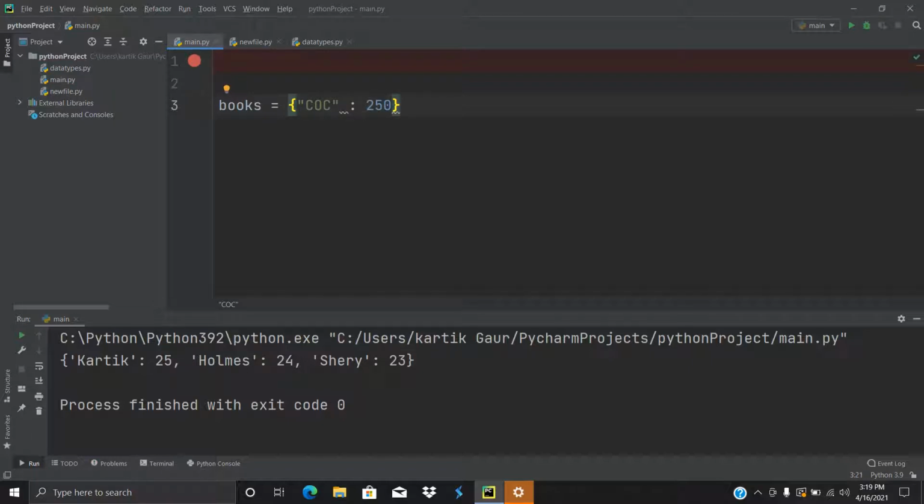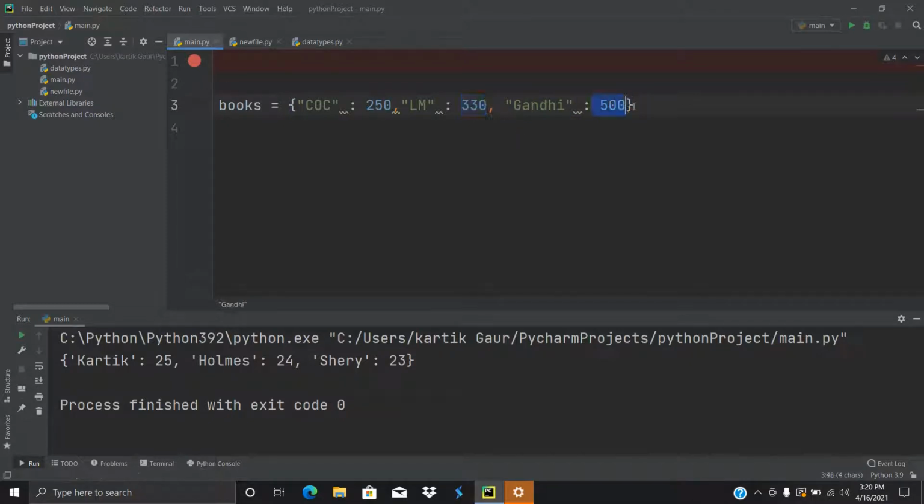And now if I go with LM, the price of LM is 330, and then there is another book named Gandhi and the price of it is suppose $500 or rupees. Alright, so this is our dictionary where COC, LM and Gandhi are termed as keys, but the price will be termed as values.